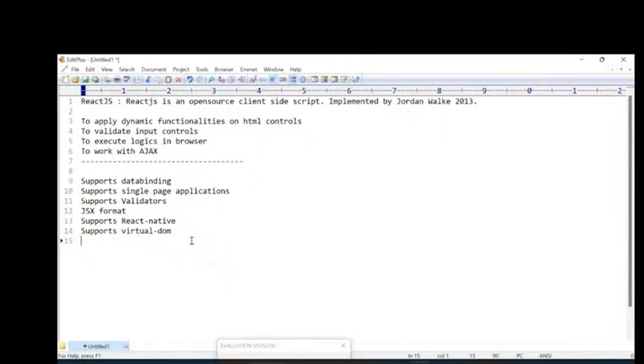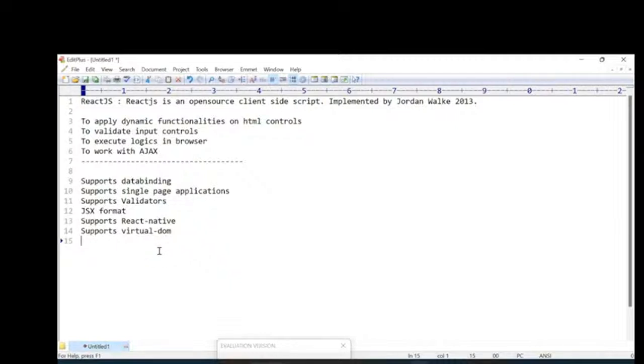Only those modifications we perform on the browser are updated on the real DOM instead of reloading it again and again. That is the concept of virtual DOM. It is clear, it is supporting that virtual DOM concept. Got it? Fine.